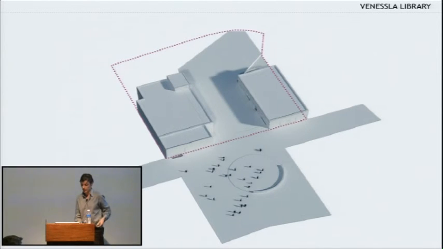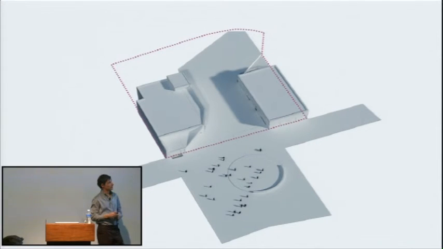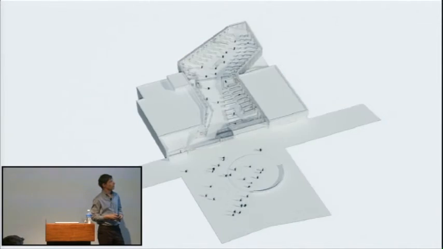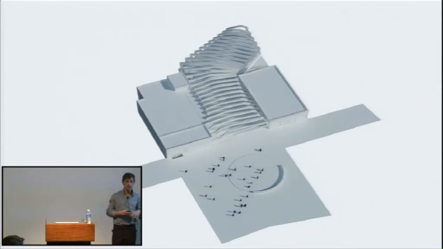The last project I will show today is a winning competition entry for a new library in Vennesla in South Norway. This is the site in between an existing cinema and an education center, learning center. We won the competition because we opened the whole site up to the main square by cutting in this corner and organized the library nearly in one space on two different levels. And the space is covered with 27 ribs. We learned from the Pulpit Rock Mountain Lodge and developed that concept further.